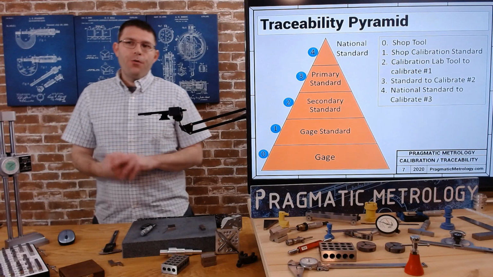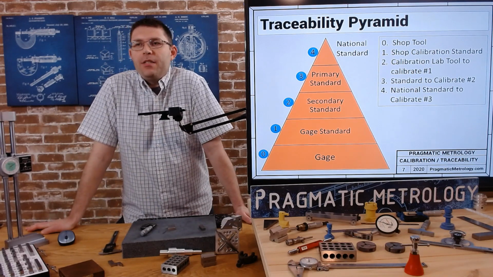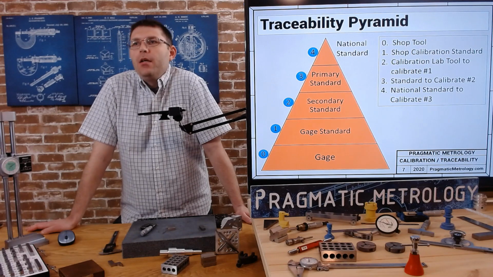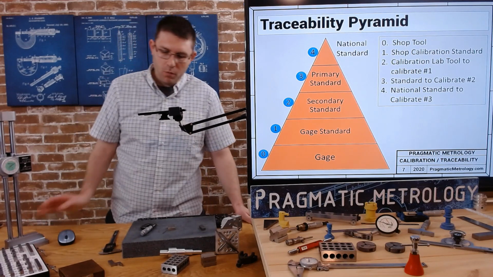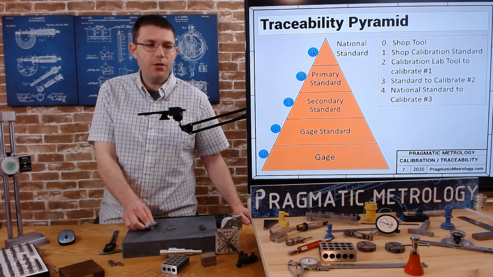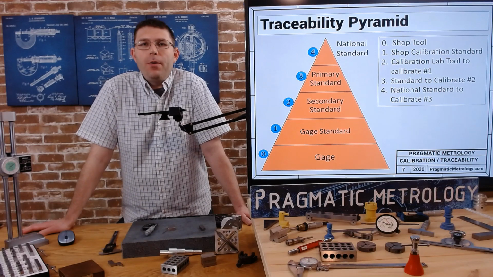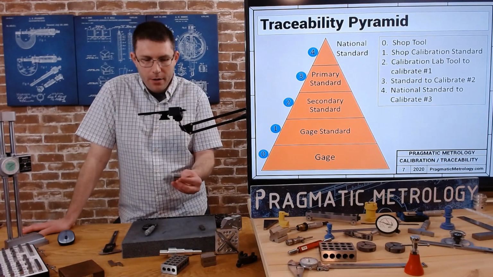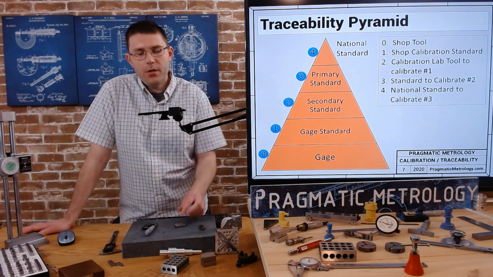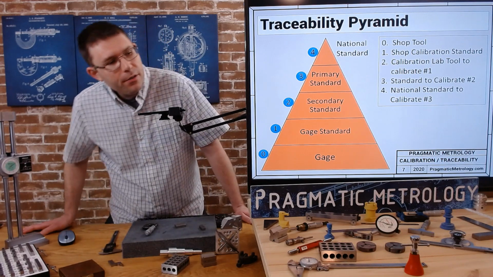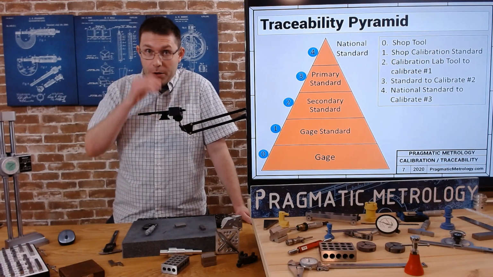So we talked about traceability a lot already, and this is kind of a visual guide for maintaining traceability. It's called a Traceability Pyramid. And the way I look at it is I work my way from the bottom up. Level 0 is your gauge, what you are using to measure your parts. Could be a micrometer, caliper, indicator, thread gauge, whatever gauge is actually measuring physical parts. And then every gauge you're using should have a gauge standard, that level 1. So a Joe block, a micrometer standard, thread gauges will have set plugs or pitch micrometers, whatever you are using. Setting rings, I don't have any setting rings out, but setting rings for whole micrometers.